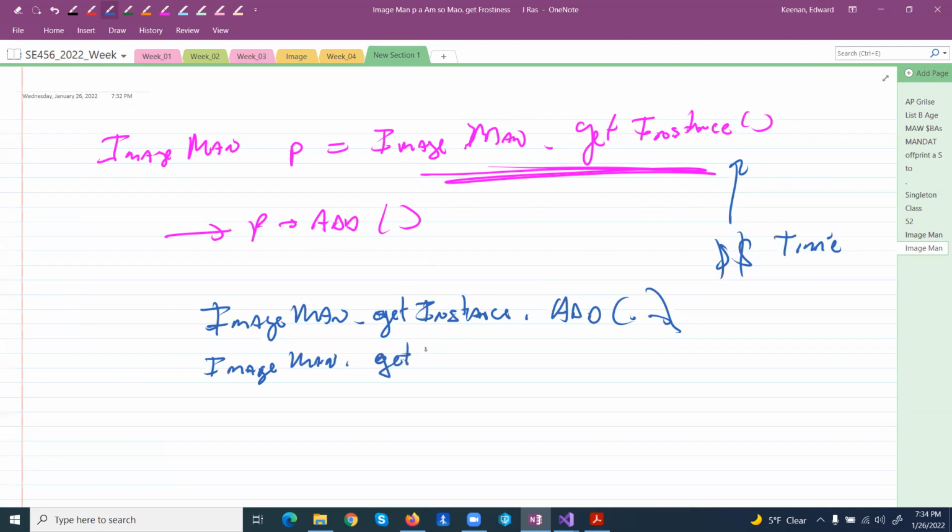And from a classic CS standpoint, you pat yourself on the back saying, yes, it works. Not from a performance standpoint, because by calling this get instance, you're doing unnecessary work.